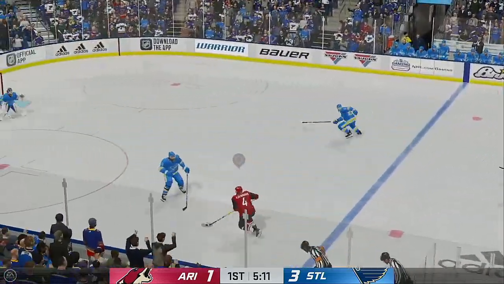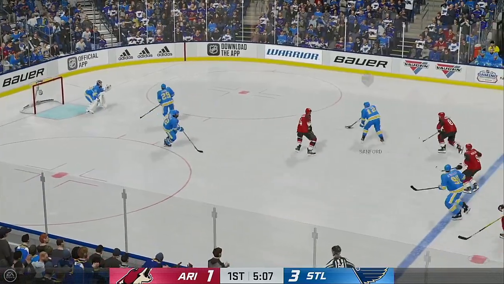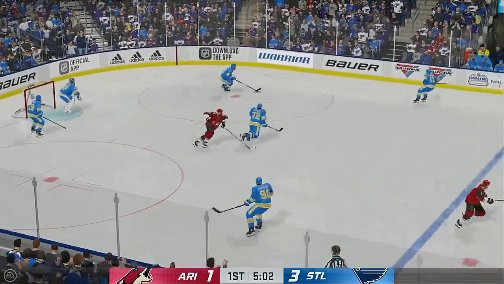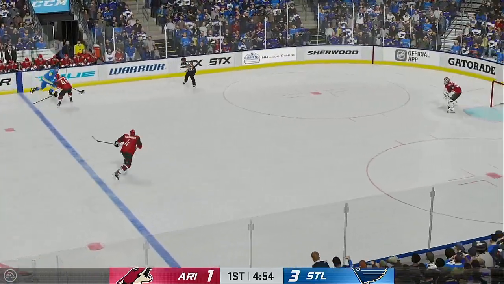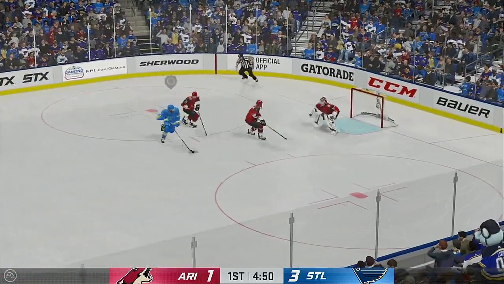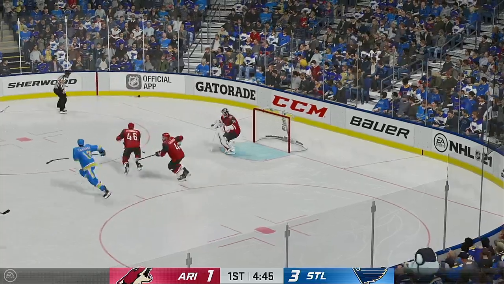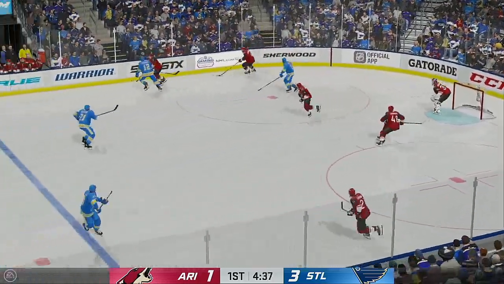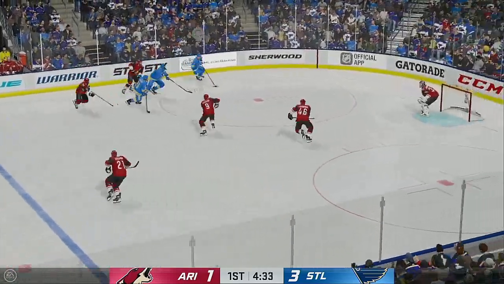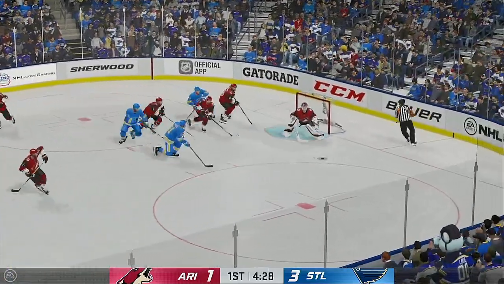Hjalmarsson's got it along the boards. The Blues take possession in the defensive end. He almost lost it for a second there, but regains control of the puck. Drives to the sweet spot. Off the mask of the goaltender. Boy, right between the eyes. Quick feed to Hjalmarsson. St. Louis gains a hold of the puck against the boards.